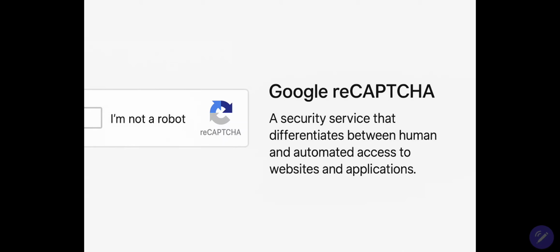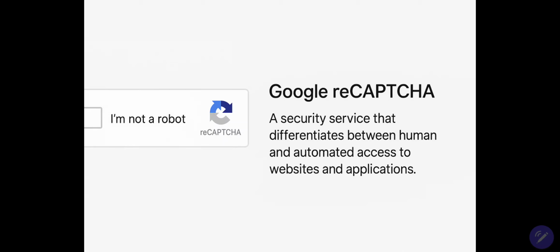Google reCAPTCHA is a free security service provided by Google that helps protect websites and applications from spam, automated abuse, and malicious bot activities.